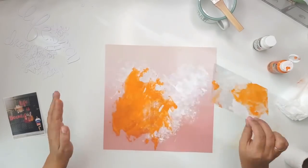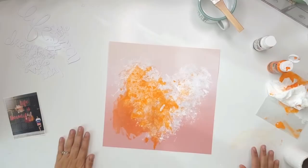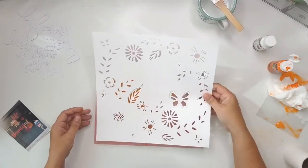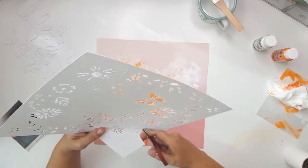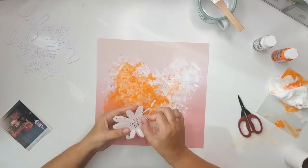That orange is very shocking. And yes, I rub it off, and then some of the paper comes off and the tissue sticks to the paper. And you know what? I kind of like the way the tissue came off and stuck to the orange. It gave it a lot more texture, and I like what it brought to the orange.